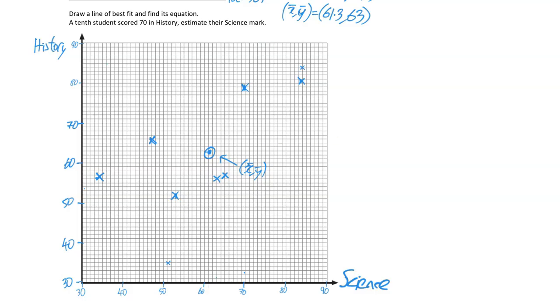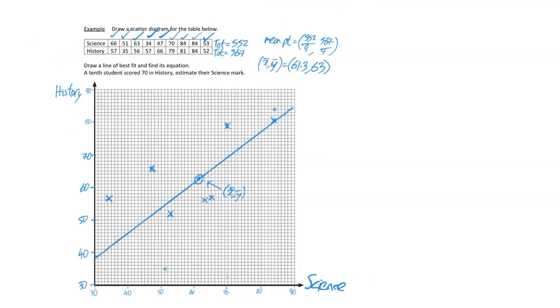That's maybe too flat and so on. So that's why I've gone for something going through this one. So again, I'll pause the video. You can see I've got my line of best fit now drawn. Next thing we want to do is find the actual equation of your line of best fit.